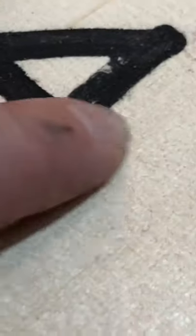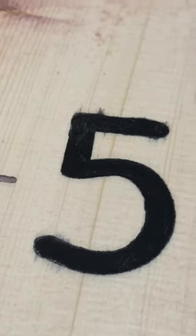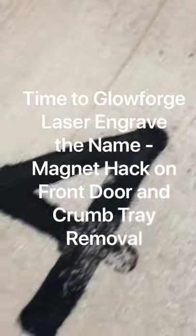And the four really got sanded away because the board isn't, like I said, completely level. So the groove over here is a lot deeper than it is over on this side, or was on this side. So we're onto the five. So I'll probably end up just going, we'll give it another top coat and then figure out here what to do with our numbers.